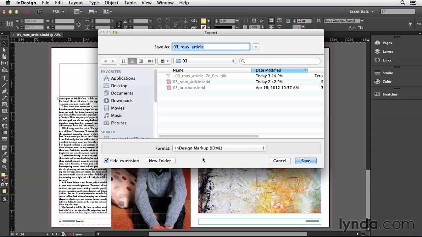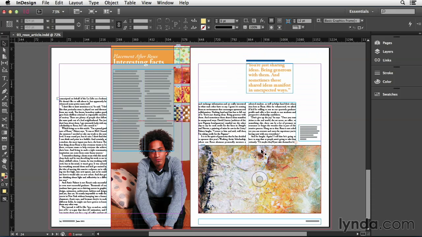Both methods, either Save As or Export, do exactly the same thing. Then, when you click Save, you'll get your IDML file that you can send to somebody else, and they'll be able to open it. InDesign exports your IDML file in the background, and sometimes if it's a really large file, it can take a little while. You'll see an indicator in the application bar that shows you that the InDesign file is exporting. The indicator will disappear when the IDML export is done.